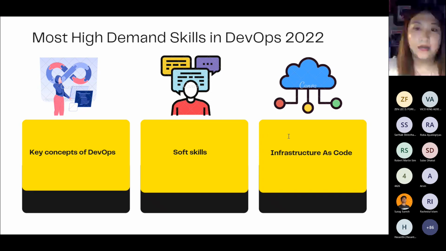And lastly, what we have here is infrastructure as code. Previously, provisioning IT infrastructure was a long, tedious, and manual process. With the birth of cloud computing and containerization technologies, the infrastructure needed by developers can be provisioned through an automated script.